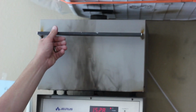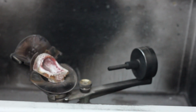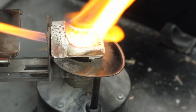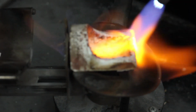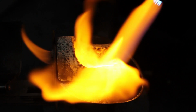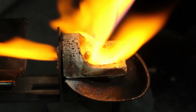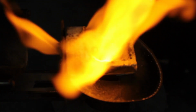So at this point you're going to put that investment material with the wax pattern in an oven, and it's actually going to burn out the wax. So anywhere that was wax is now open space or air. So as that's burning out, what you're going to do is load up this casting apparatus, and this is sometimes known as a lost wax casting machine, and what you want to do is wind it up and heat up your metal until it melts.